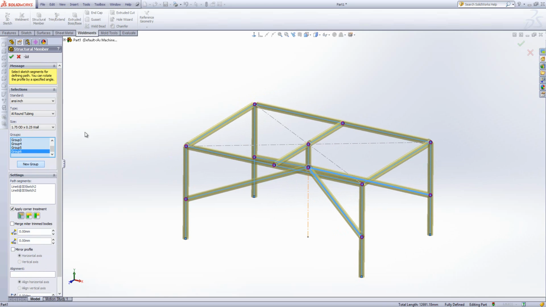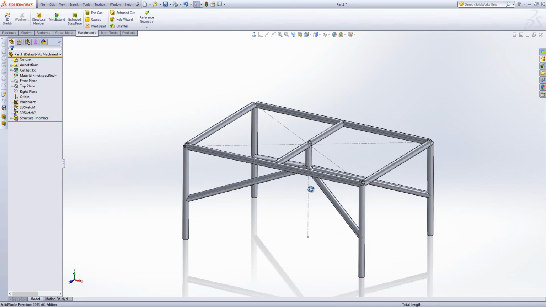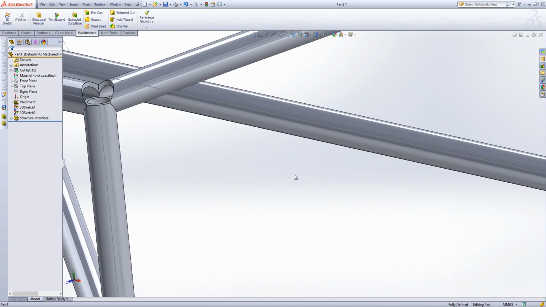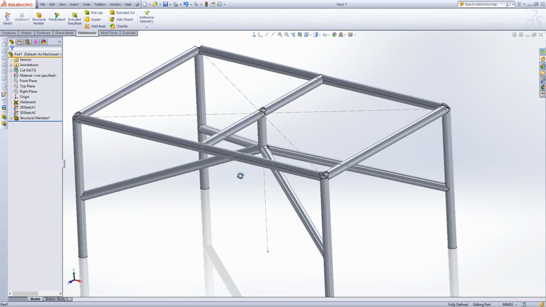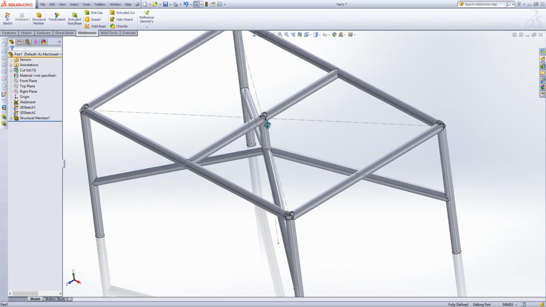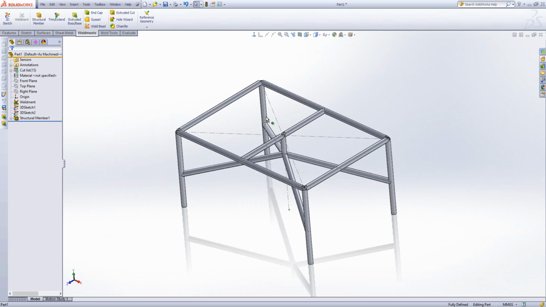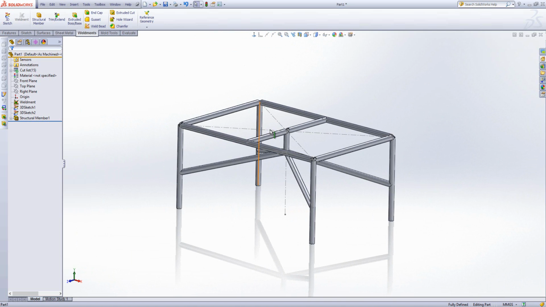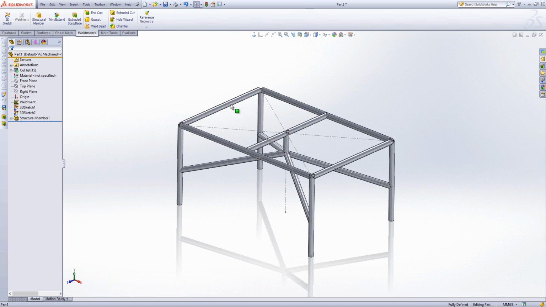So again, I've done this all in one Weldment structure, so they should trim. I'm not saying the trim will be perfect in here. I might need to spend some more time getting the trim order correct, but you get the idea of how I can build a 3D framework very quickly using 3D sketches, which obviously doing something like that with 2D sketches can be a bit of a pain.